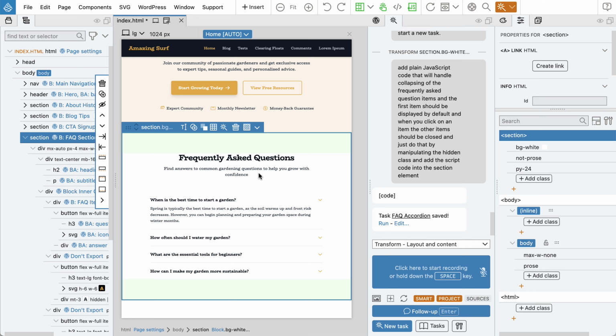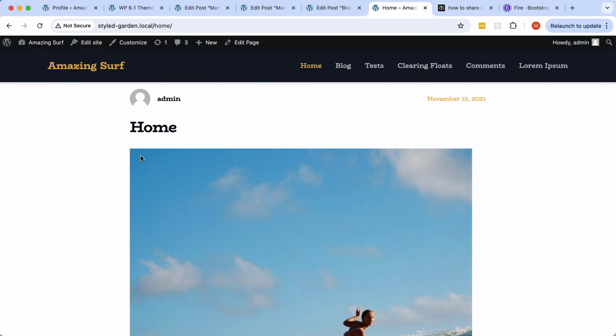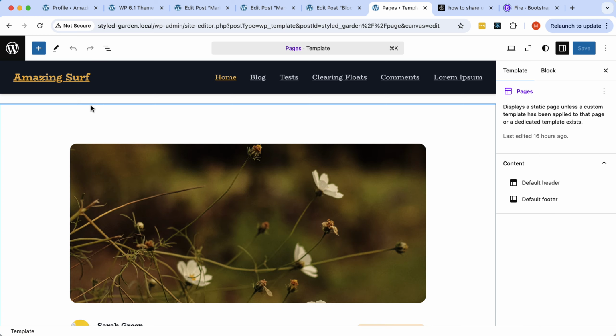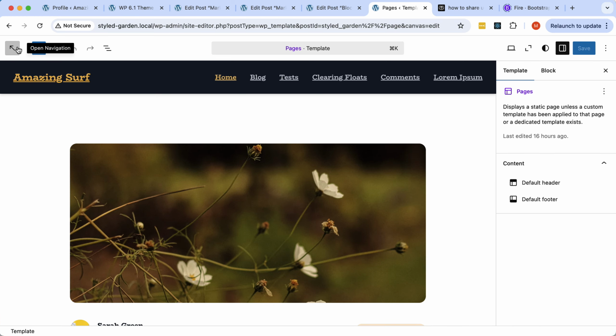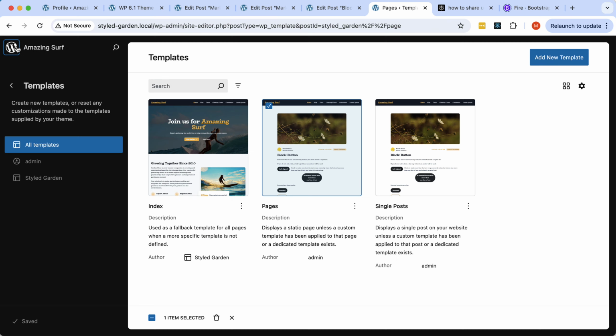Okay, so now we have our frequently asked questions. Well, let's try it. Let's export it and edit the site. Let's just add it to our index template. Oops, can I switch?